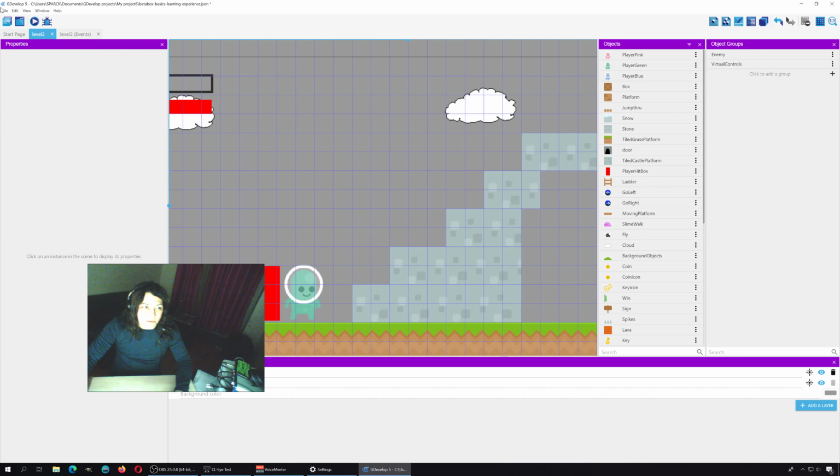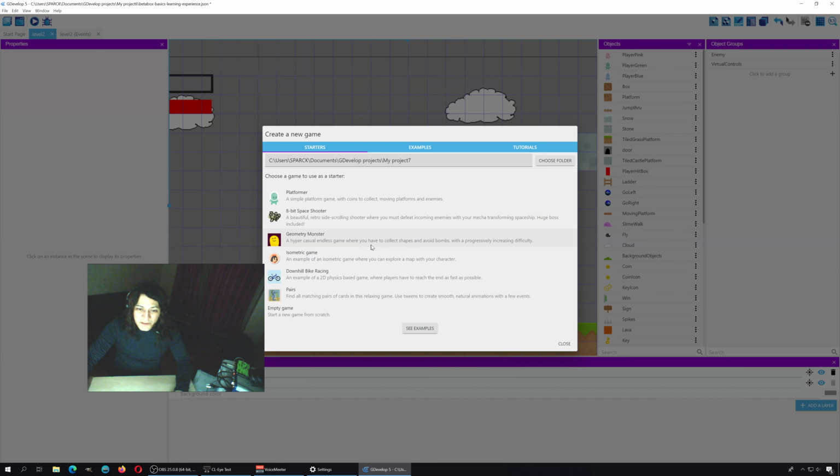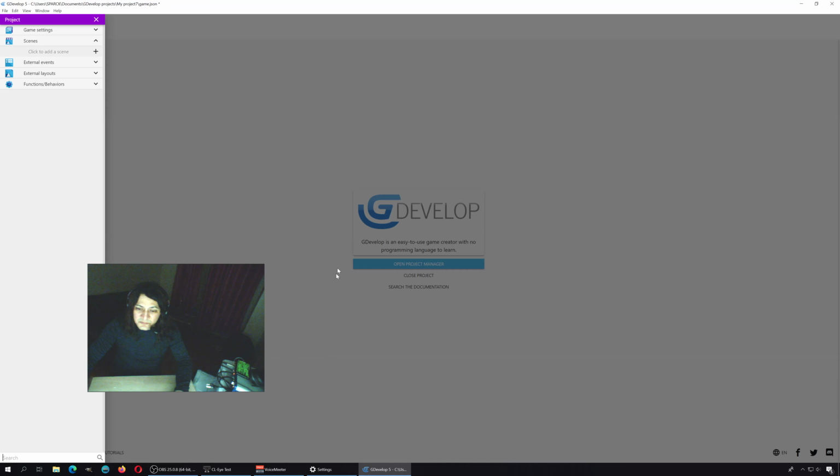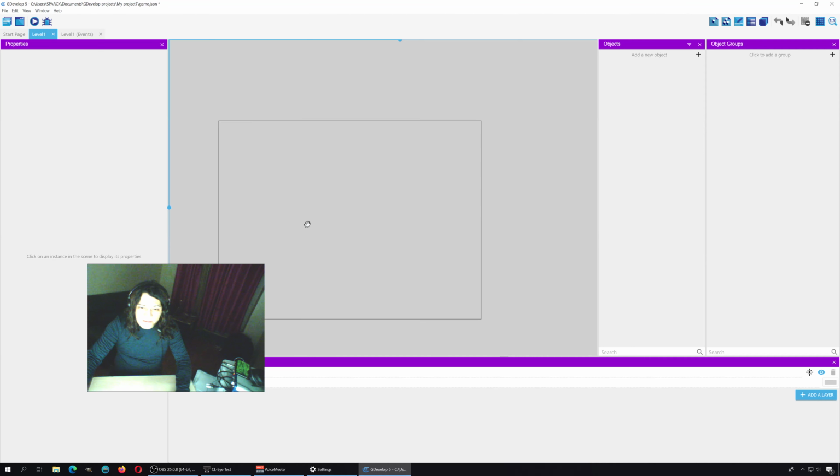So I guess we can go File, New and just make a new project, and this time we're going to use a blank project. Select this at the bottom, and this will give us a blank project. Here we can add a scene, and you can rename it. Let me call it Level 1. Double click on it, and here's our stage.